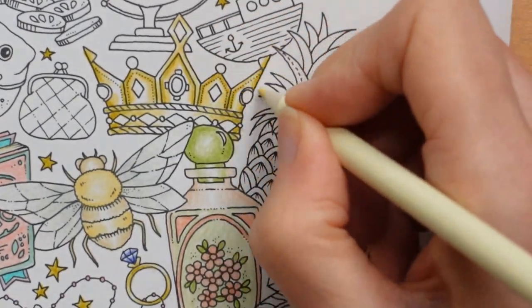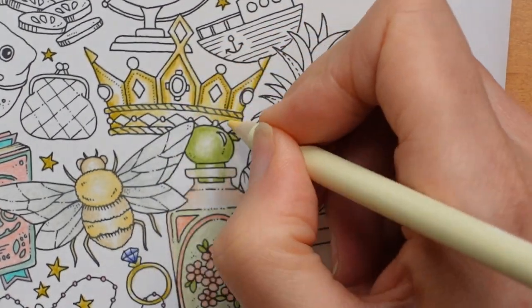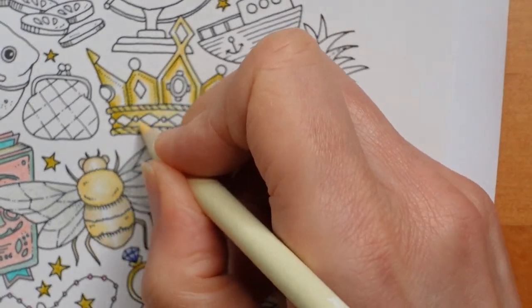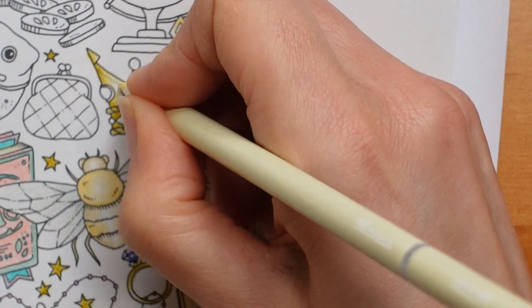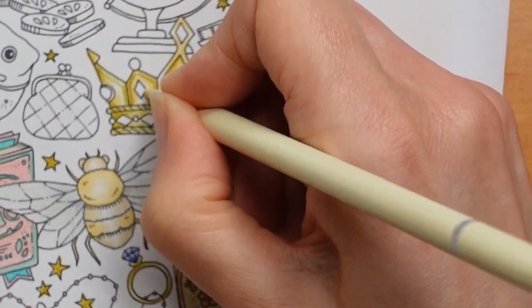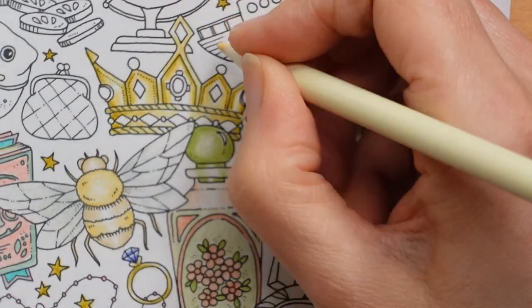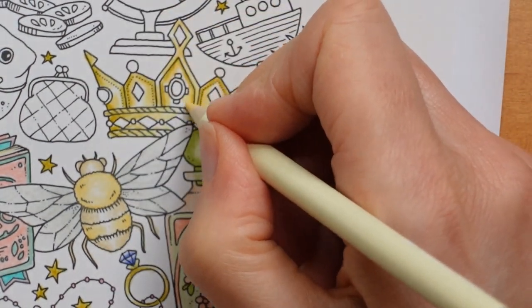I'm just extending my gold into all areas now, making sure I leave a little bit of white so that it looks shiny. I had a big to-do list so I kept myself busy - I did make a few videos, editing, other bits and pieces. I did my accounts - exciting! And lots of other things to keep myself occupied. But today they were home this morning, so I did make a few short videos and I'm mainly doing a bit this afternoon.